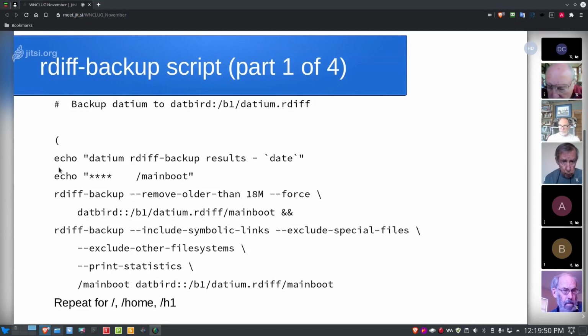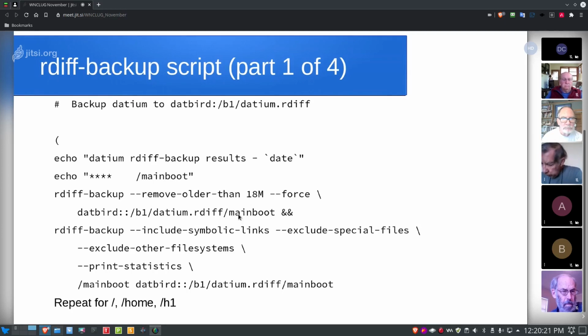So the first step is to echo out that this is the starting up of Rdiff-backup, and we're going to start with main boot. So we do an rdiff-backup --remove-older-than 18M --force from Dat Bird B1 Dadium.rdiff main boot.